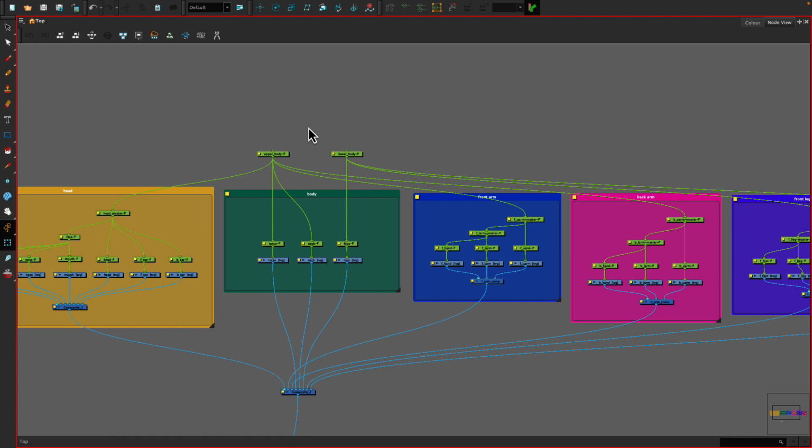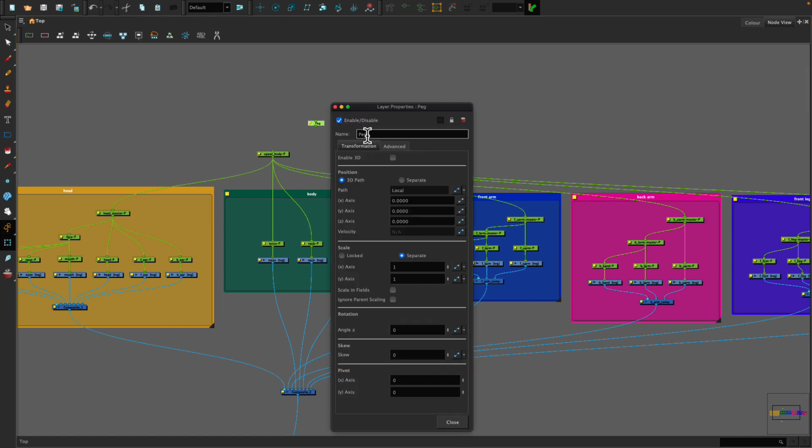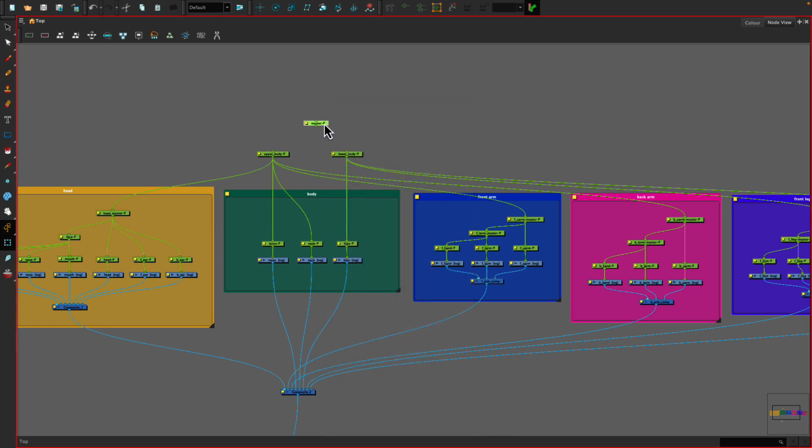This will be my master peg for the character. So that's my master peg, and then that will move if I need to animate my whole character. Now I could also set up a scene peg, and this is pretty common to have a scene peg that is set specifically just to scale the character.